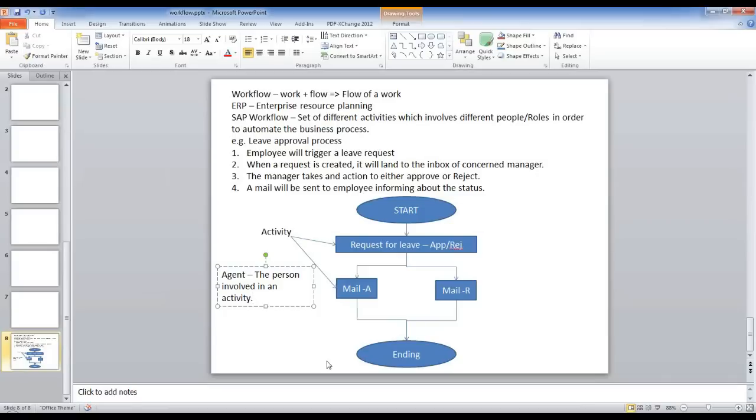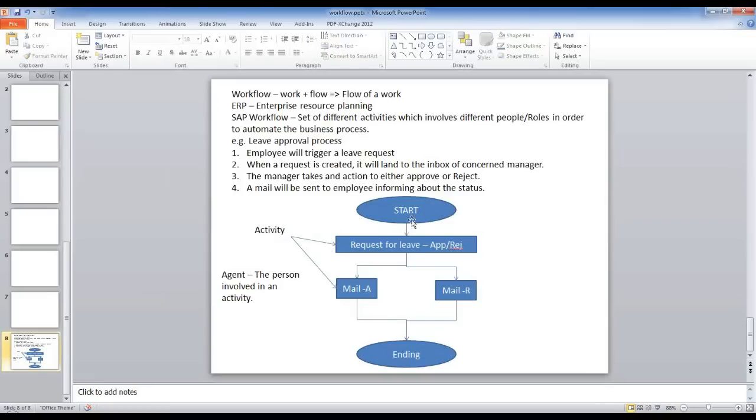We will discuss all the types of agents as we go through the classes, and we will see the impact of agents on the different activities. There are also different types of activities which we will look at one by one. There will be 3-4 sessions on activity and 3-4 sessions on agent itself in order to understand the depth of each.